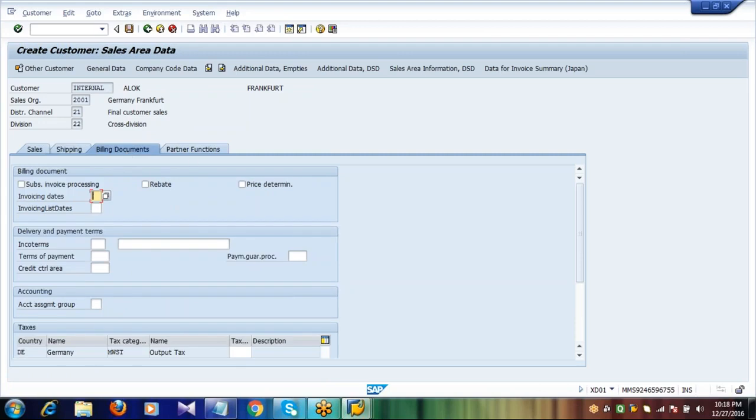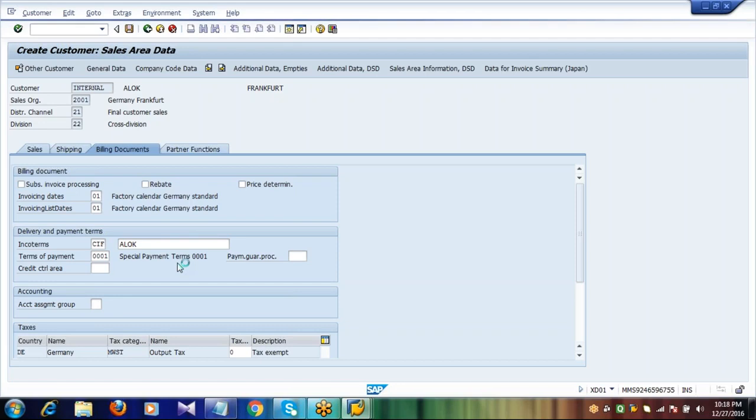In the billing documents, all these are standard parameters. Tax classification 0. Save. So the customer is created now. I'll tell you why we need to create a customer.